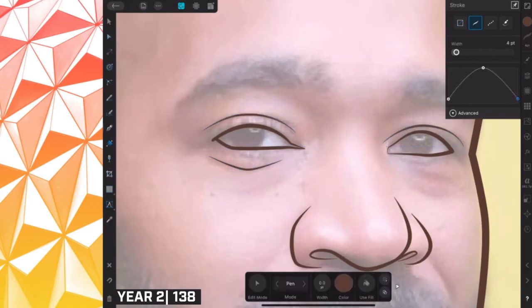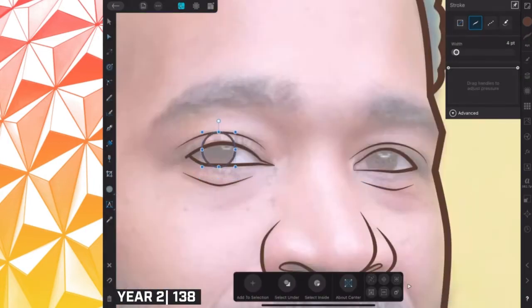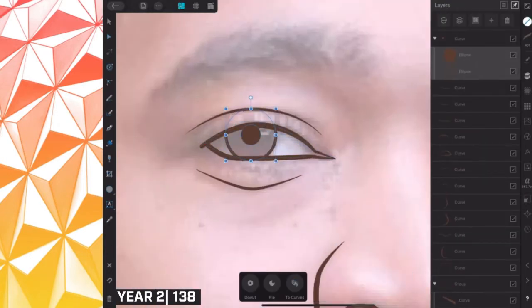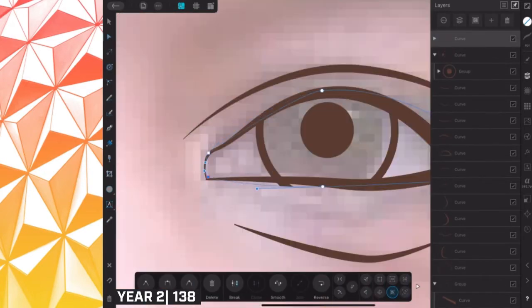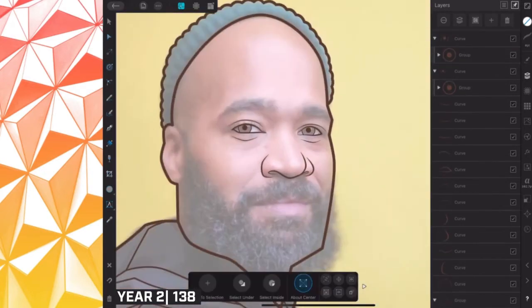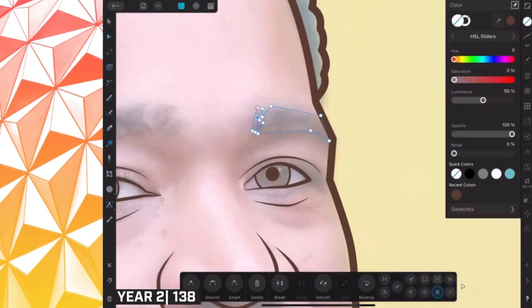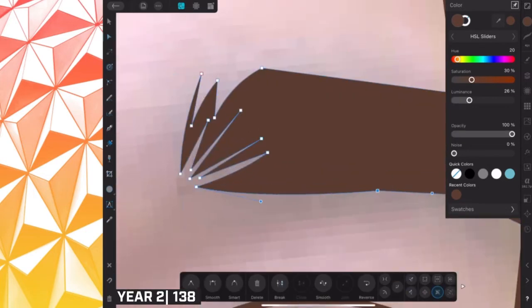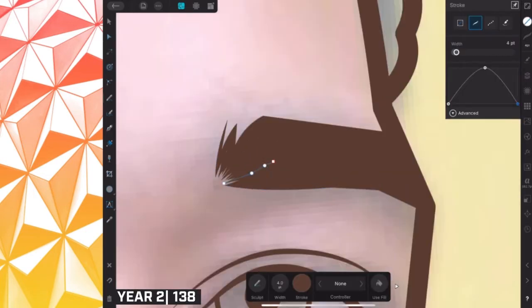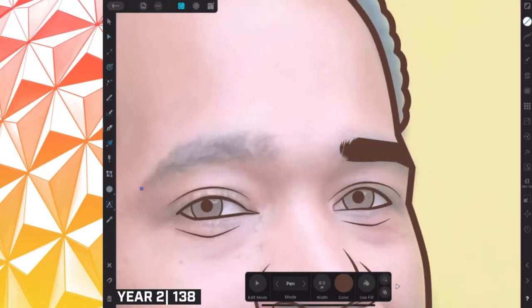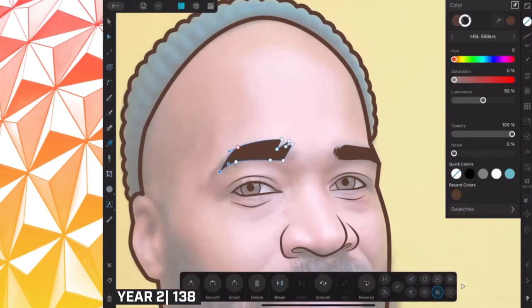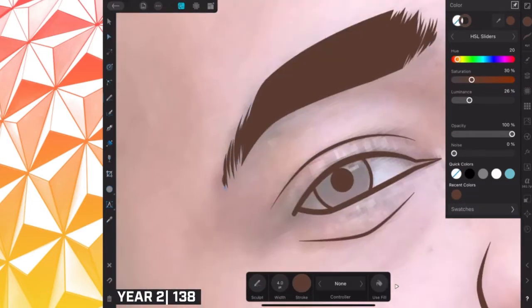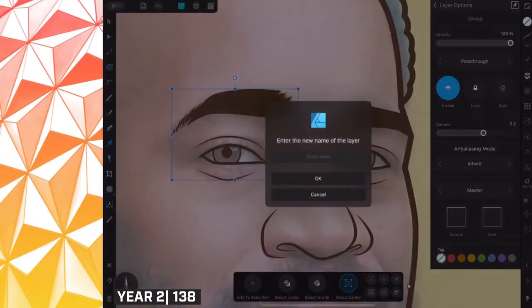When I'm creating the eyes, I usually create a circle. As you see, I do two circles, an outline and a solid, and then I group those and put those inside of a mask that is shaped like the eye itself. This allows me to maintain the circle and the eye, and it's easier to mess with later on. These eyebrows, the way I do them is my own take on the technique I saw an artist named Jen Bartel do in one of her digital paintings. It was really focused on these thin strokes to help create the elements of the eye, and I've adapted it into a vector form.